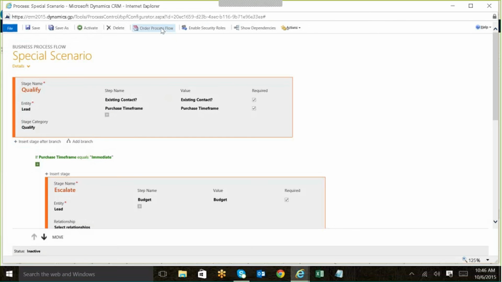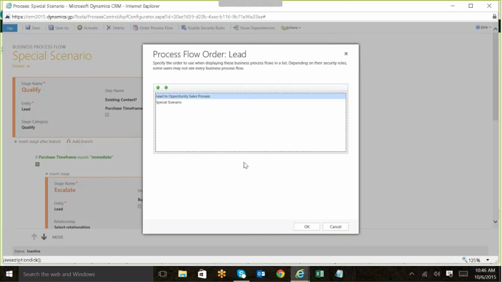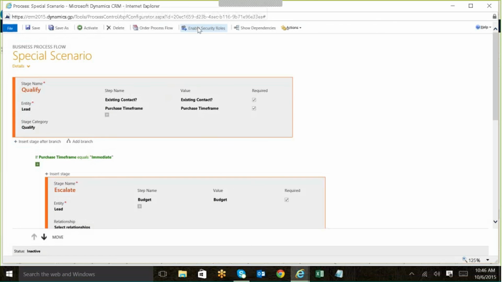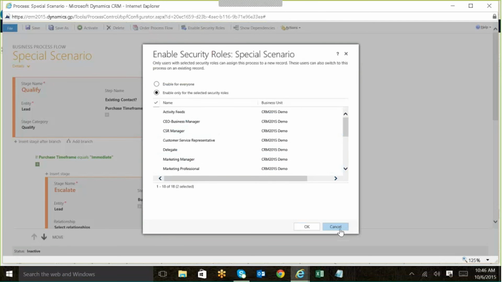and that would make it available to all of your users within the CRM. Quick point here, if you have more than one business process flow built for entities, if you click on Order Process Flow, you will see them listed here, and you can decide which one is going to be the default. So if I want to take the one I just created and move it up, this will be the default business process flow displayed for my users. There will be a drop-down, and they could change business process flows should the need arise. And similarly, you can also associate a security role with this business process flow. So that way, if it only is pertinent to some users, you can define which security role should have access to this.